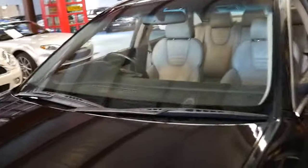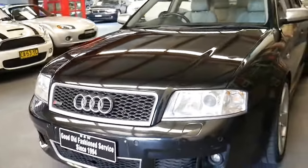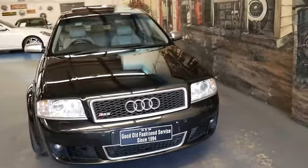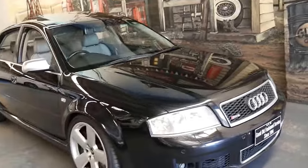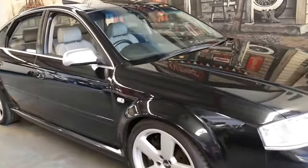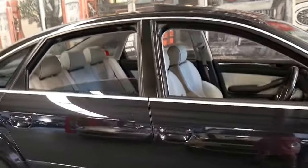We don't often keep cars in here with 270 or 300,000 kilometres, but this was just too good. It was a trade-in on a 6.3 litre AMG Mercedes, and there was no way we were going to send this car to auction or to another dealer. It's a car you should come in and have a look at for yourself.